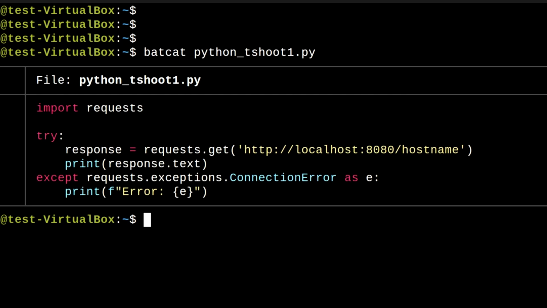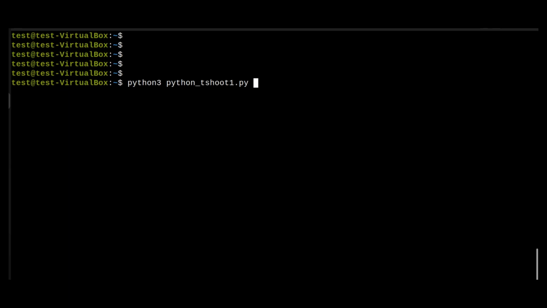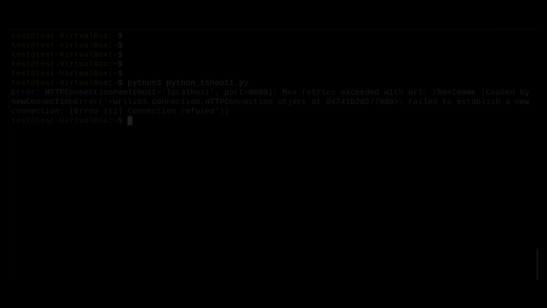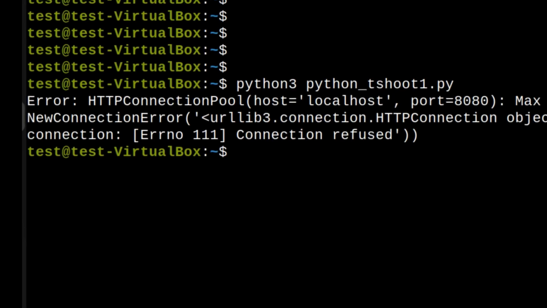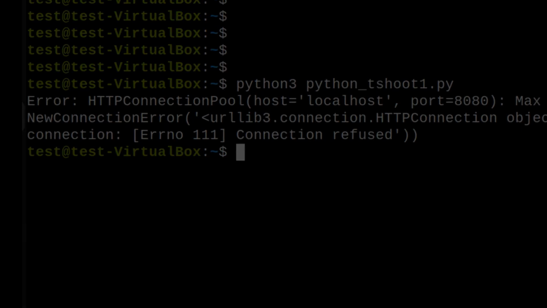So, with that said, let's try to connect with requests. I'll skip a detailed explanation of the requests module itself, but if you have any questions, let me know in the comments below. We expect this to work, but we get a generic error that hides the specific cause. To get a precise diagnosis, we need to go one layer deeper.